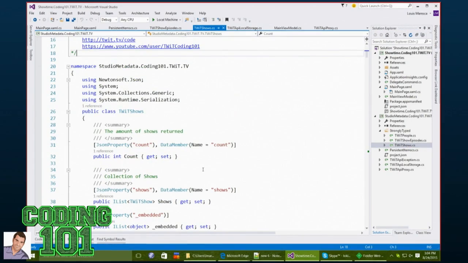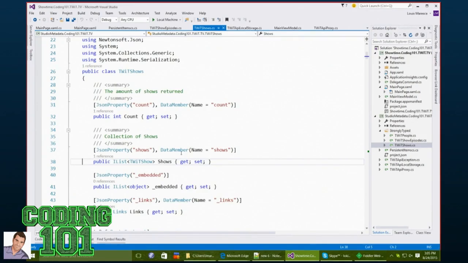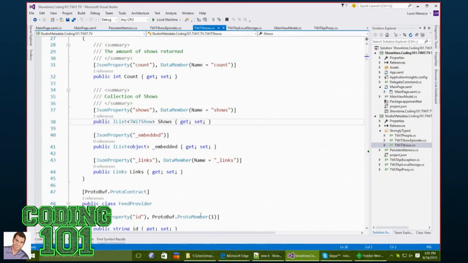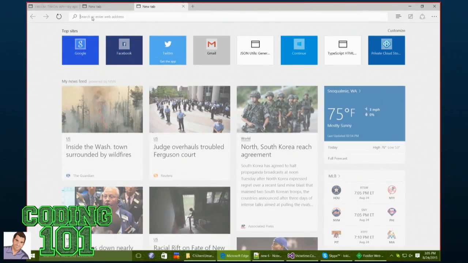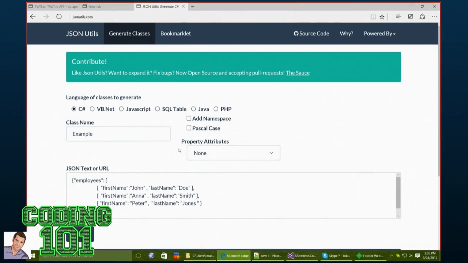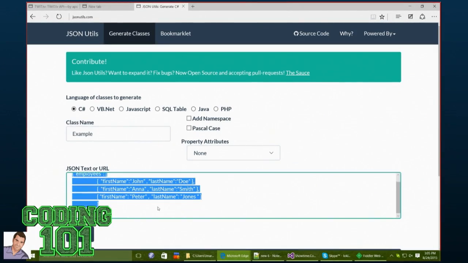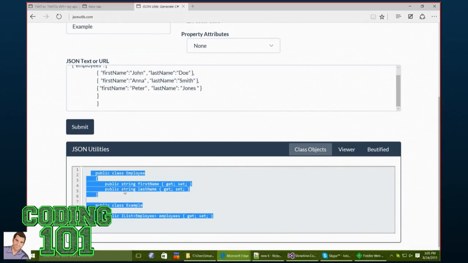Right. So what we did last time was show this concept of what we call the JSON utilities. When you get back this JSON blob, you could either use the JSON query language, where you can query into it and find different parameters and attributes, or you can do what they call serialization. The cool thing about serialization is there's a great site called JSON Utils. If I go to that, there's JSON C# and there's JSON Utils. You can just paste the JSON in here and hit submit, and it will generate your object classes for you.